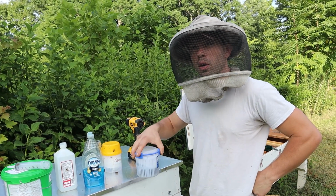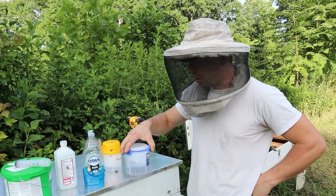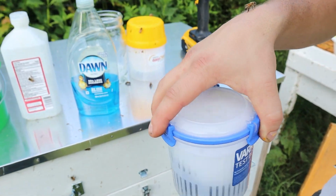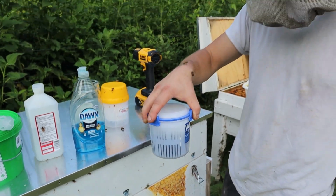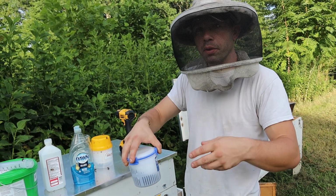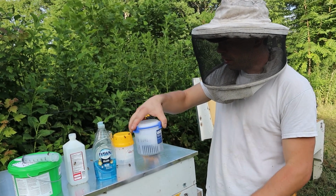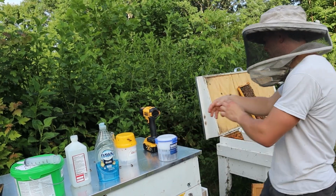This is one of my least favorite things that I do in beekeeping. However, this has helped my business out so much. Now, as you can see right here, there's a lot of foam, and we just made this up. It's best if you're going to do this to go ahead and make it the evening before. Mix it up and kind of let that foam do its thing. It won't be quite so bad later. And we are hopefully not going to see a ton of mites in this. I've got a couple nurse bees on me.